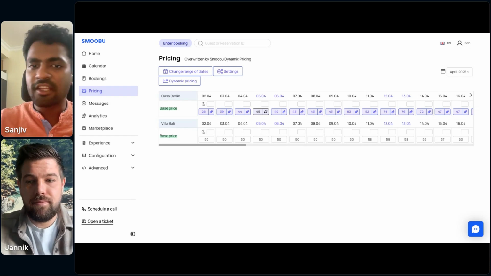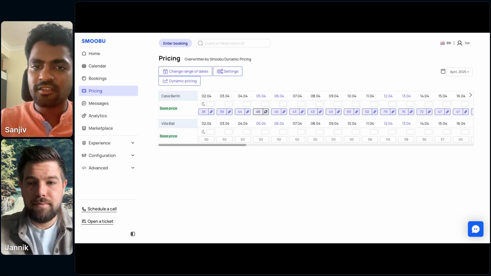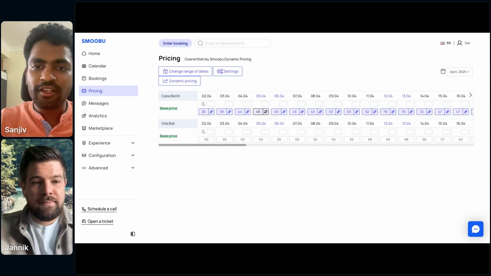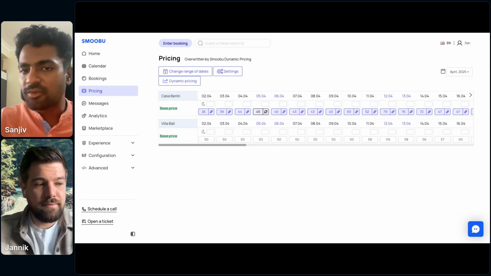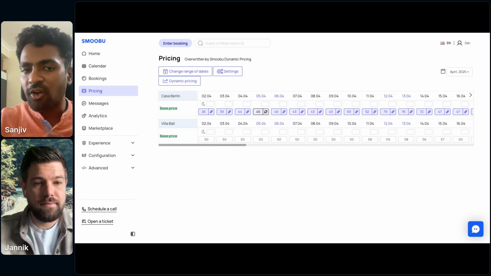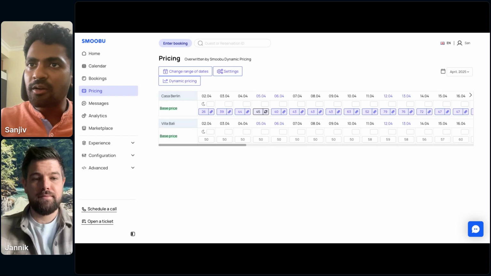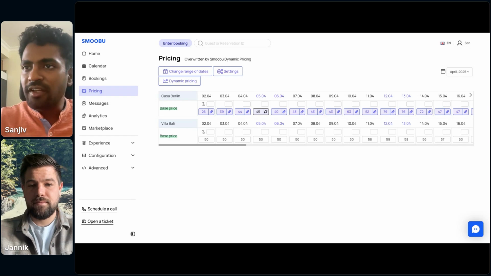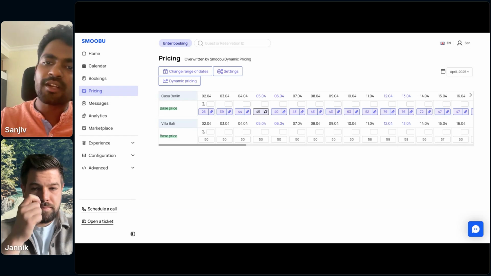So if there are any local events like concerts, conferences, sporting events, also holidays, whether public holidays or religious holidays, and also occupancy rates around your listing. For example, if a couple of Airbnbs next to your listing have a good occupancy rate, that means we can also price your listing better. So it takes into account all of this information which affects demand in your area in order to calculate the right price.